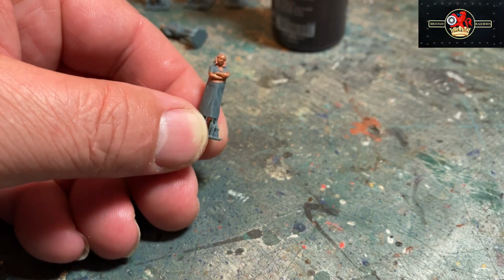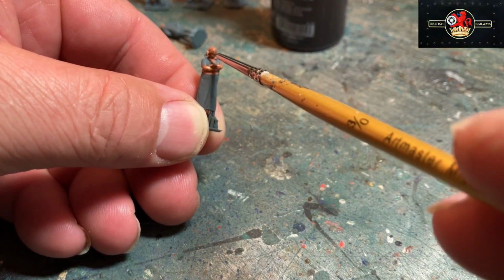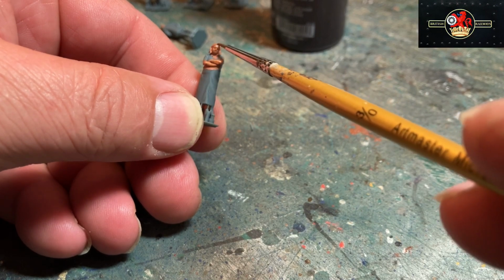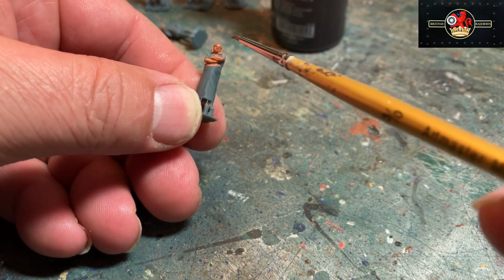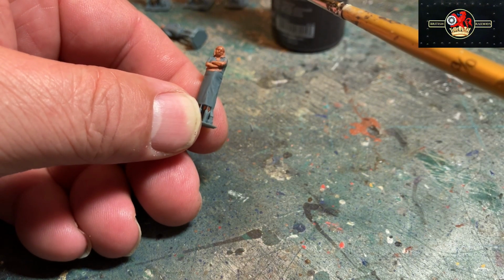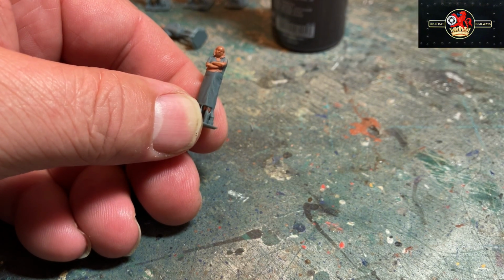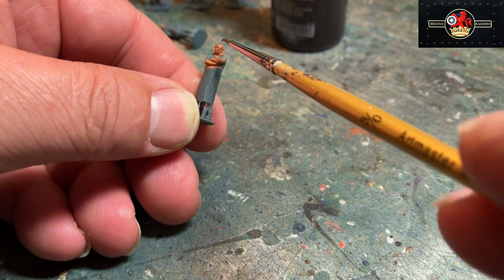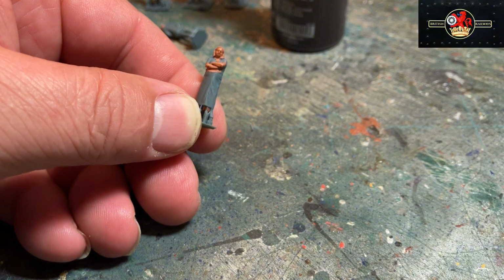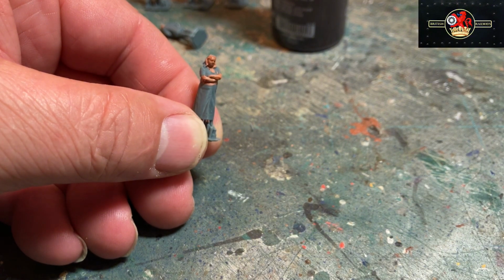Hopefully that's come through there and you can see that. When you put this on, it makes the faces a bit darker. So if it's a bit too dark and you want it a bit lighter, you can go back over with the highlighted colour or the flesh colour, just to bring out certain areas to make them pop out, like the foreheads or the cheekbones, for example.